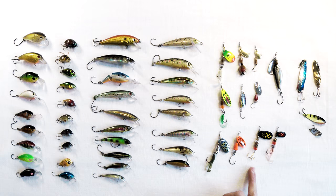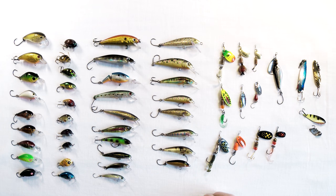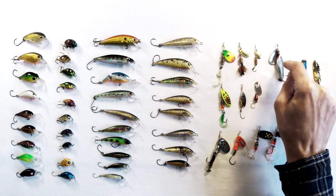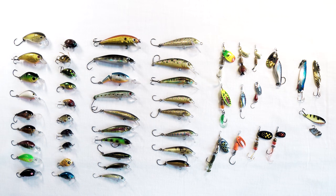That about covers spinners. There's one more I'm missing — the long-cast spinner. I don't have one of those. They're more for open waters like reservoirs, lakes, and larger rivers. The waters I fish are streams and rivers, so I don't have any long-distance ones. For long-distance casting, a minnow spinner is a good choice — they're good casters.